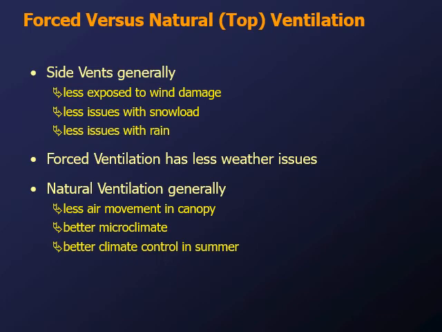Now, in the summer, one of the differences between forced and natural ventilation is that natural ventilation is not a windstorm necessarily in the crop. And so with less air movement, your canopy is less disturbed, which can be good, can be bad. For the most part, plants prefer gentle air movement. Extreme air movement, like I mentioned the other day, is good for affecting how plants grow structurally, but not necessarily the best for them to grow effectively or smoothly.